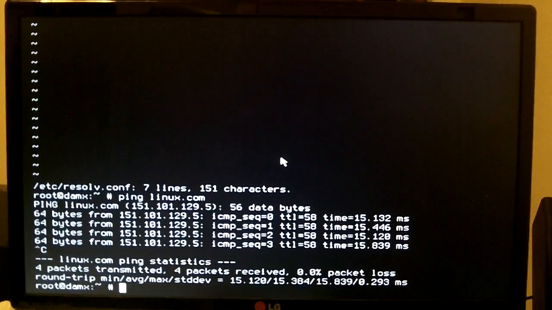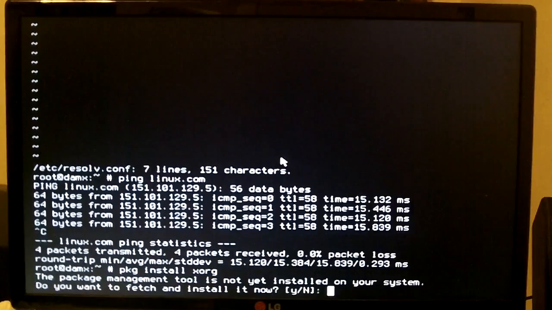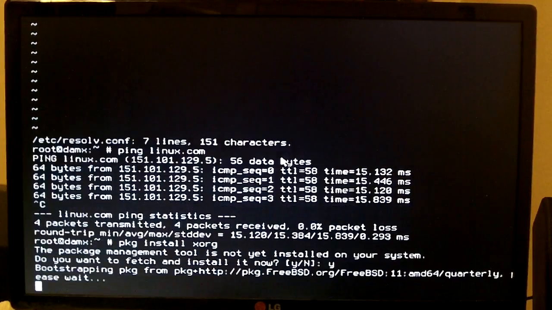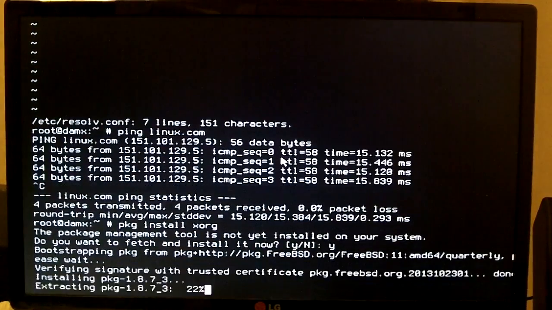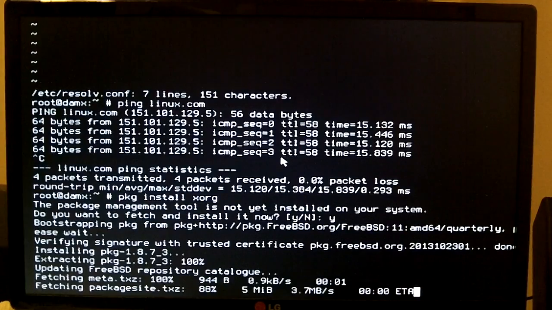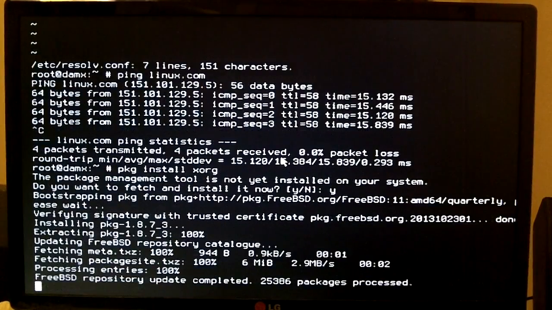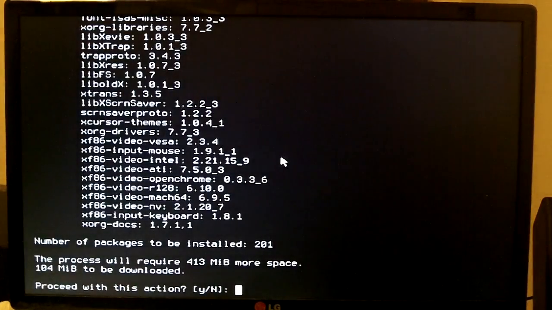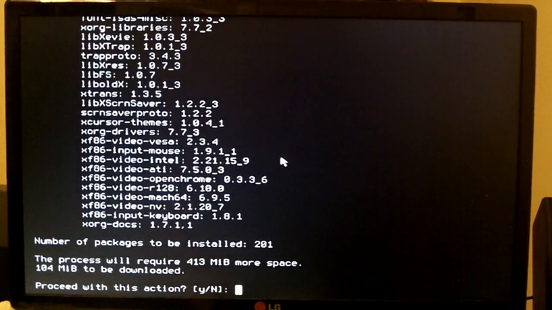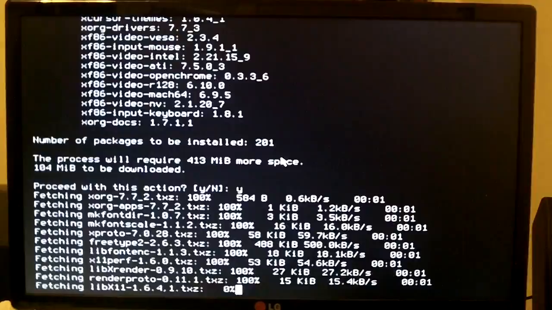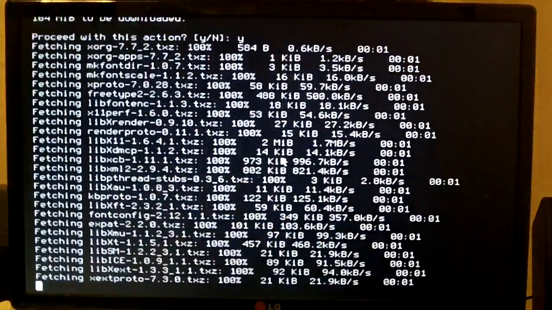And let's see, pkg. Oops, pkg. Okay, this will take a little while. Alright.